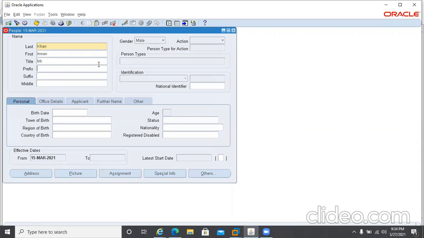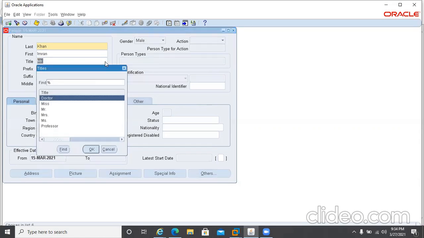Now, this is another topic. Lookup is basically the standard LOVs, list of values, to which we can add our information, our values as well. Okay, and we can use the predefined list of values as well. So these are basically the titles. With the screen, you can see the title, and through this title we can find this title in the lookup, and from there we can add more titles if we want to.